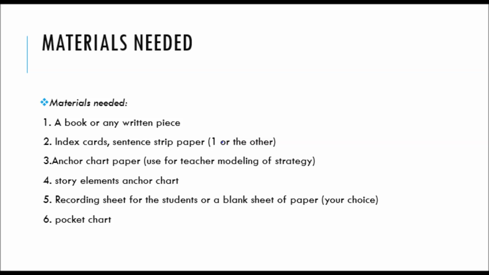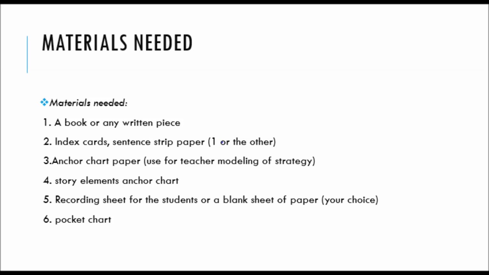And then also the anchor chart paper. This will be used by the teacher to model the strategy, meaning that whenever the teacher is using the words in their prediction, this way the students can see it on a big paper. Also, for number 4, story elements anchor chart, I provided an example of this on the following slide.